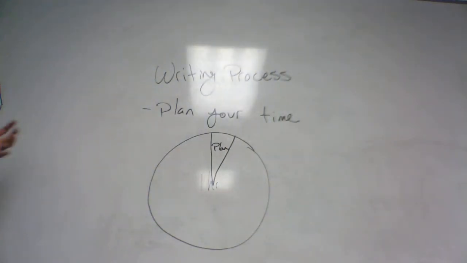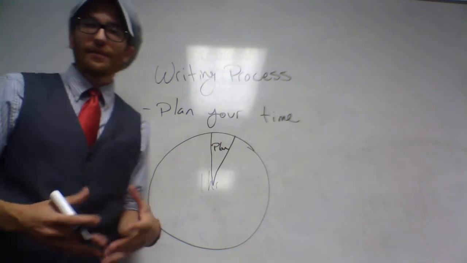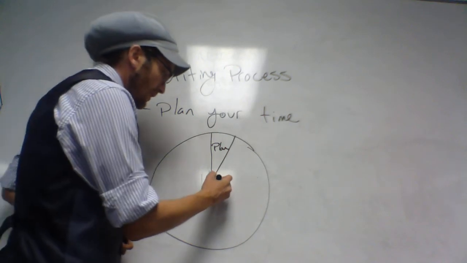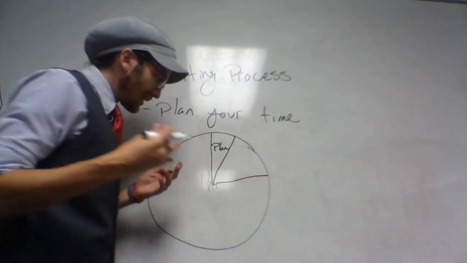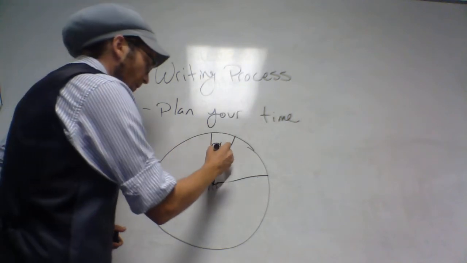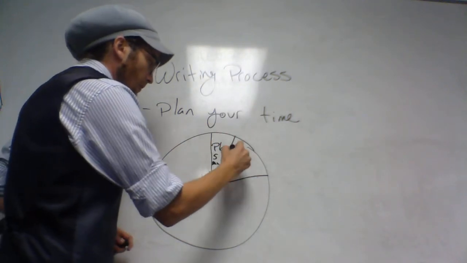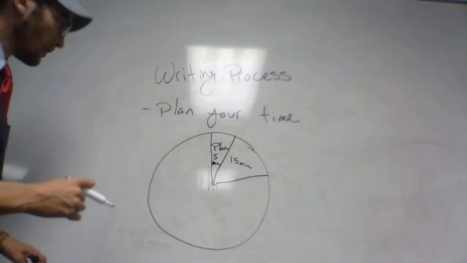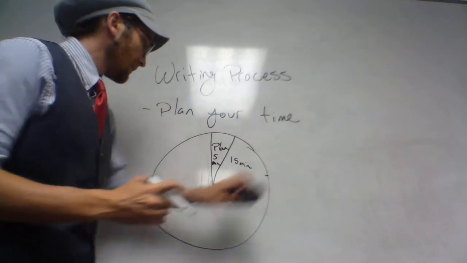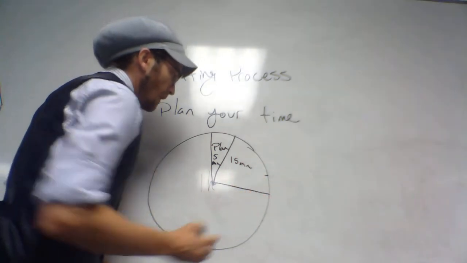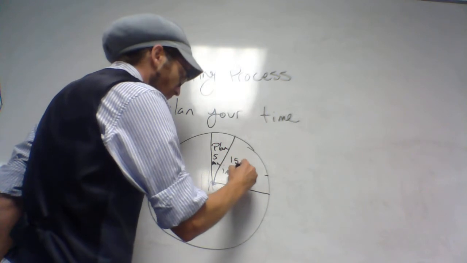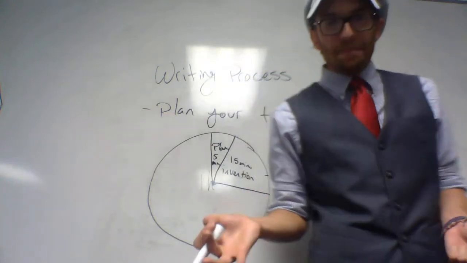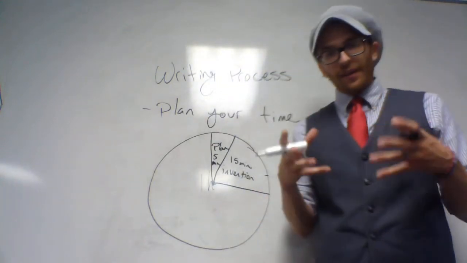Well, of course, you want to next offer your plan for invention. You want to incorporate invention into your plan. You should really focus for a significant portion of time on your invention. So if we have 5 minutes here, we're going to say something about 15 minutes here perhaps. We probably would have our line go a bit further down here. 15 minutes for invention, for pre-writing, for free writing, for mapping, for listing. This is very important.